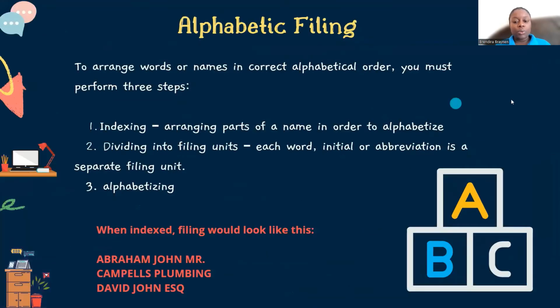All right, so the first one we're going to talk about is alphabetical filing. When we're dealing with alphabetical filing, what we're doing is giving each file a name according to who it's related to. If it's a customer name or a vendor name, we're giving it a name as the filing unit, the representative of how we're going to label the actual file. In alphabetical filing, we organize things in alphabetical order.